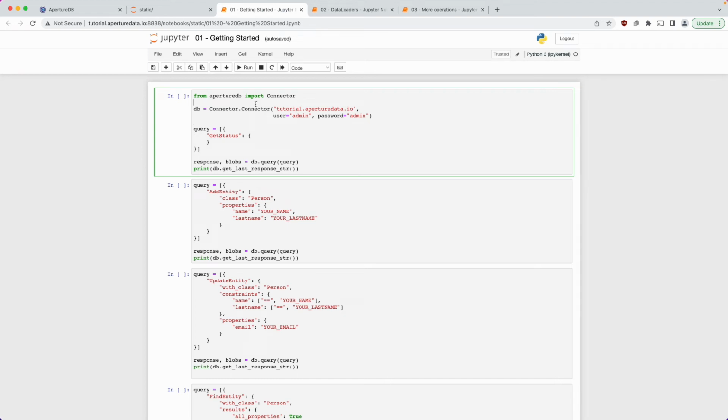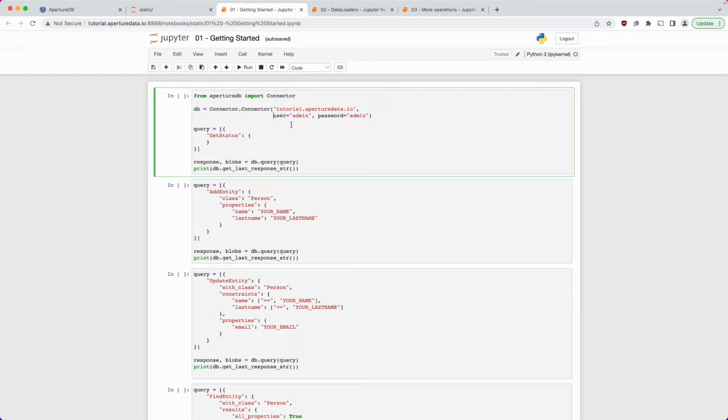Here we're going to be using a Jupyter Notebook, and we're going to be using the ApertureDB Python package, which was previously installed. It is available through pip, so all you really need to do is pip3 install ApertureDB, and you will have the Python package up and running. The first thing we're going to do is, from the ApertureDB package, import the connector so that we can establish a connection to a database. Here we're creating a connection handler where all we have to specify is the location of the database. In this case, we're using the default port, so we don't have to specify any port. And we're going to specify our credentials, which are user and password.